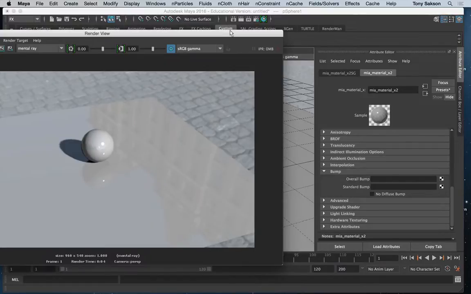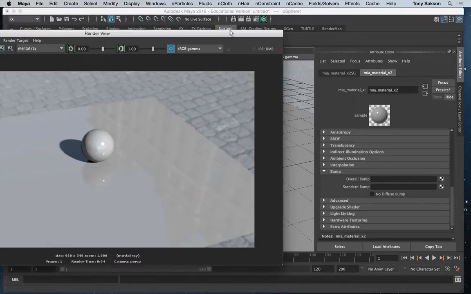Okay, it was in the video. Overall bump will apply the bump to both the specular component and the diffuse component of your material. So you see it in both the reflective parts and in the non-reflective parts, the diffuse. Okay, that's its job. That's all it does.